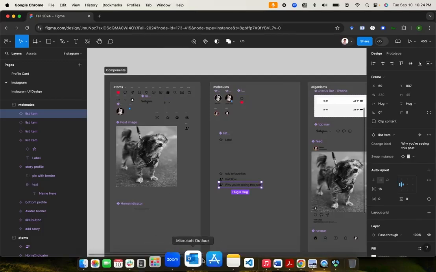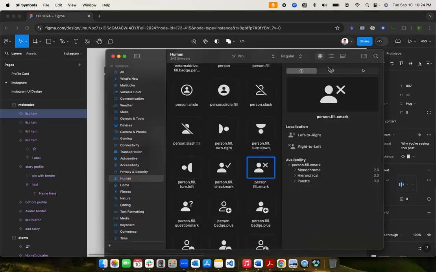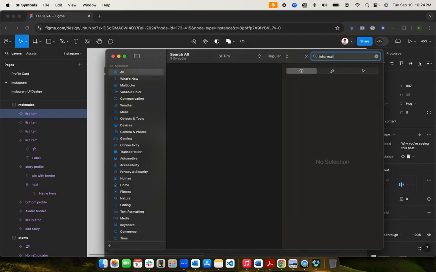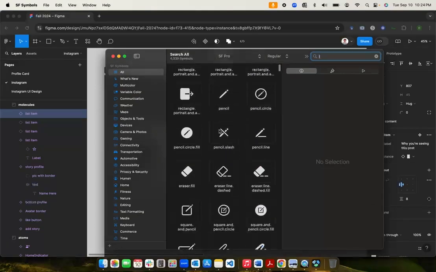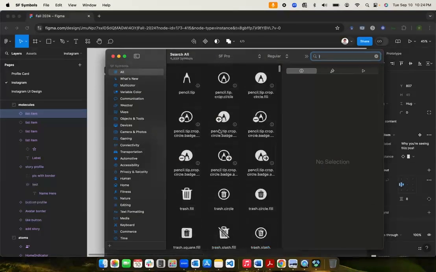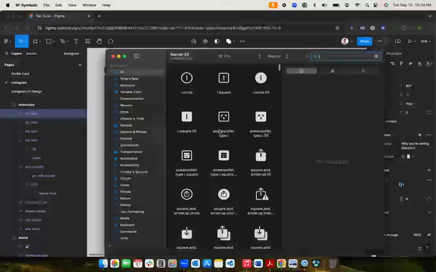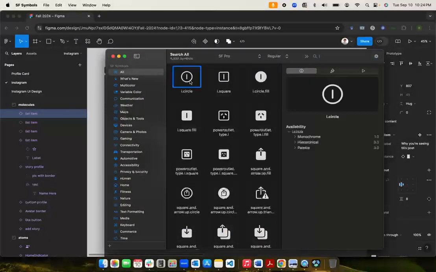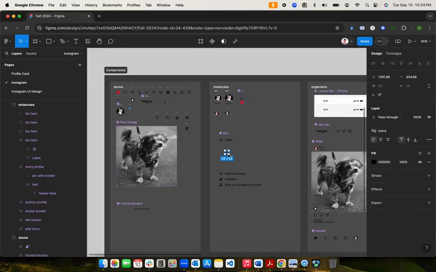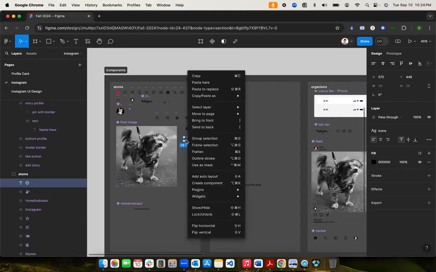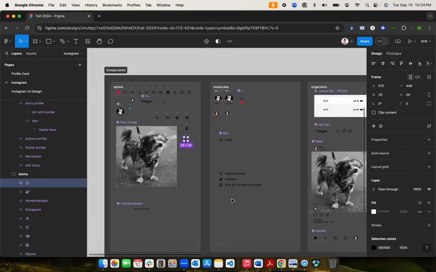Nope. Okay, so let's see, what is that icon? Eye circle. Okay, this is it. All right, let me add it here, create this as a component.